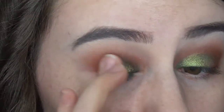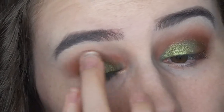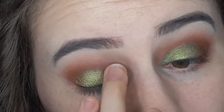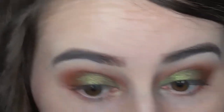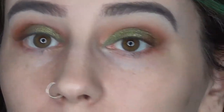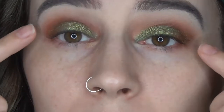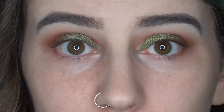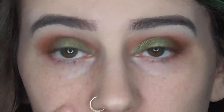I don't know if you can tell on camera, but in person where I put the red shades they've turned brown, which makes the Moonwalk eyeshadow look slightly different. On camera it just looks green all over, but in person it looks brown — so it looks pretty cool. Now I'm going to go do the rest of my makeup and I'll come back so we can finish off underneath the eyes and do the lips.